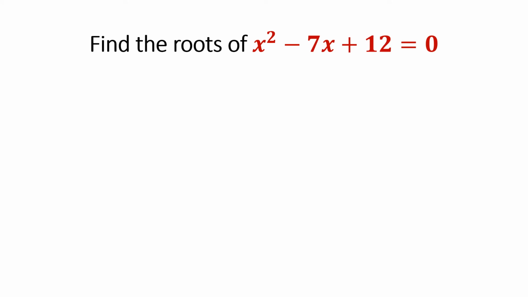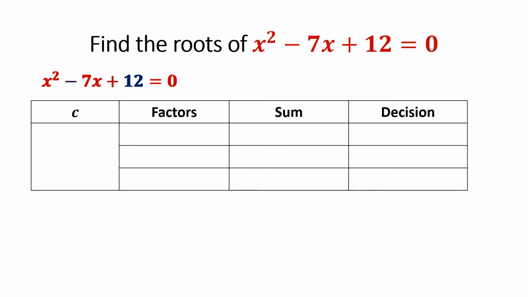Let's have another example. Find the roots of x squared minus 7x plus 12 is equal to 0. Now, the quadratic equation is x squared minus 7x plus 12 is equal to 0. 12 is our c, and we need to make an analysis as well on the b, which is negative. If it is negative, your analysis will lead you to a factor of 2 negatives. So let's have now again the table. Our c is 12. Because our b is negative and our c is positive, there will be both negative. So we have now negative 1 times negative 12.